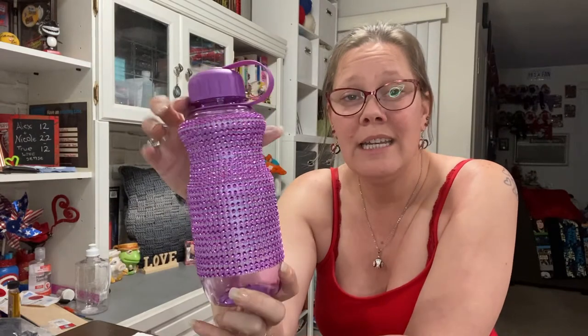It's a fun little water bottle, and you know, once this is finished in the resin and the resin's cured, then you could go back with your Cricut vinyl and put like each person's name on it. Like I said, there's so many things you can do, and there's no reason to spend so much money. Dollar Tree is a great idea, DIYs.